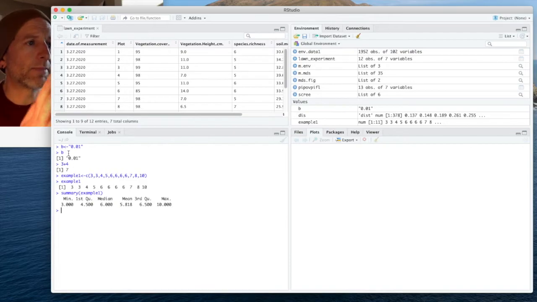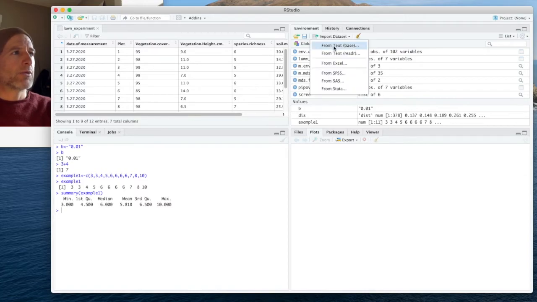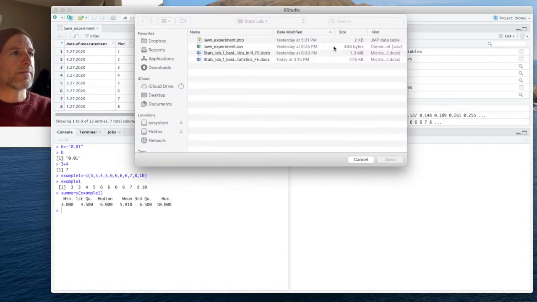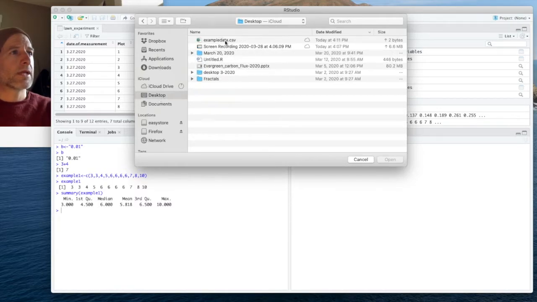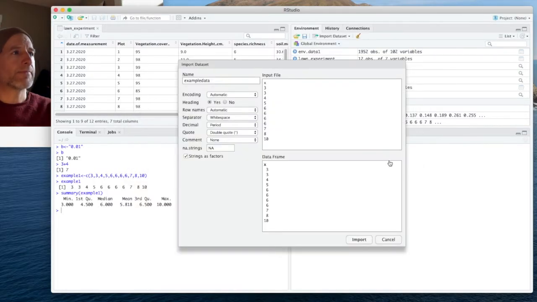It's a little bit more complicated to get the other summary statistics from this, but we'll go ahead and calculate that next. So this is just getting your data into R. Let me show you another way to get it into R before we quit here. That is, you can go up and use the Import Dataset button, which is in the upper right. Import Dataset, I can go to Text here, and in Text, I can go to Desktop, and there's my example data. That's what I stored earlier. So I'm going to open that up.